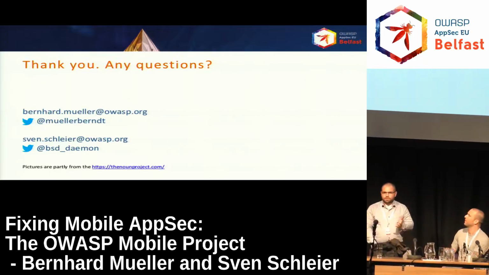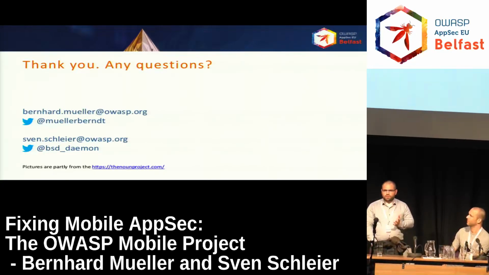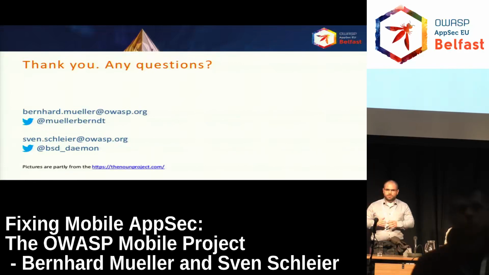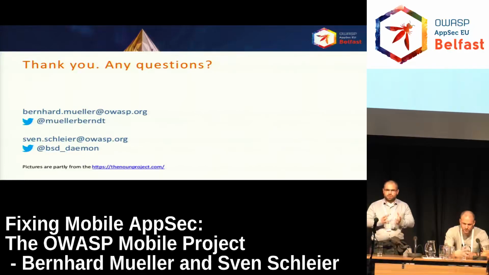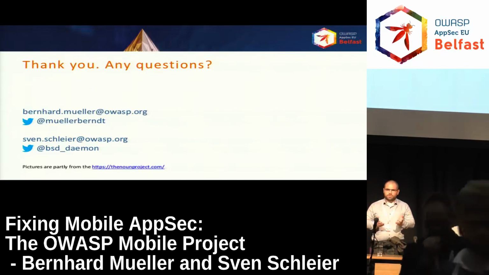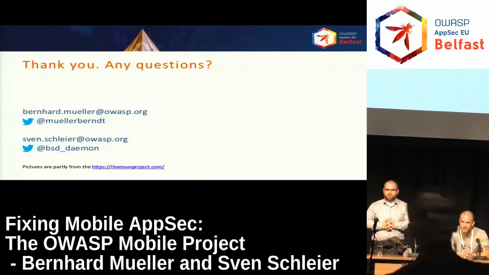So for the MESVS, we already have now a pre-release. This was already in January, and there are still some minor changes, but this is already pre-released because this was also one of the challenges during the whole project. Because in the MESVS we had too many changes, but we were already still working on the MSTG. So the strategy was to first make a release of the MESVS and then really work with that as a basis for the MSTG. So we hope that maybe in Q3 we have a draft, and hopefully at the end of the year, a final version, and hopefully next year we can also make a printable book, which would also be one of the goals.